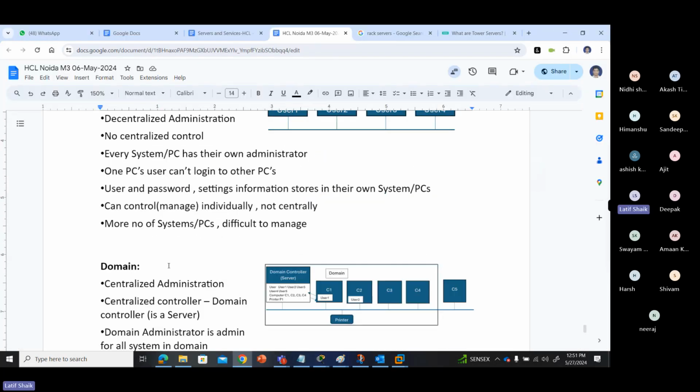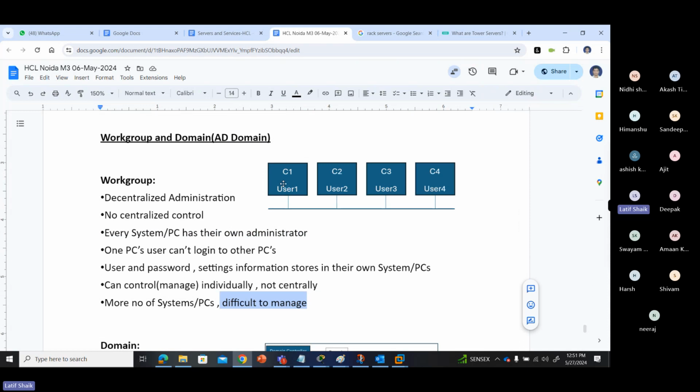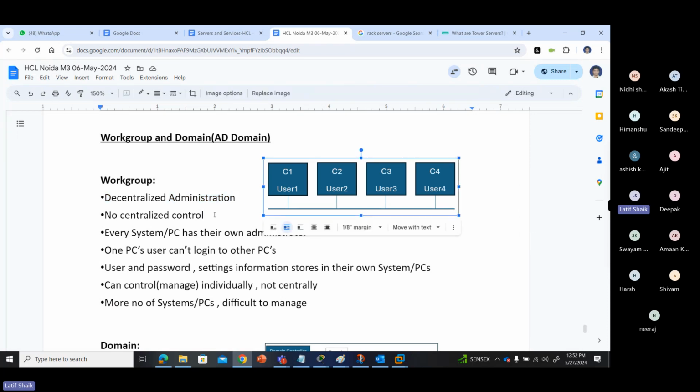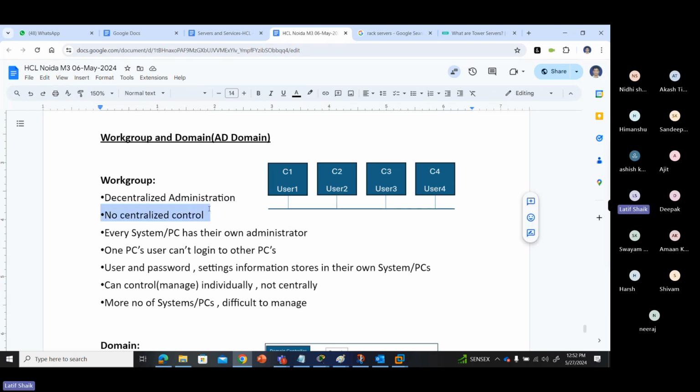So with more PCs, it is difficult to manage. In one system, if multiple users are required to access it, you have to create multiple user accounts inside. If the system is down, the users cannot access their system. They have to access another system, and in that system their account is required. So this is the workgroup model, guys. It is decentralized administration, so you have to administer each and every PC individually. There is no centralized control.